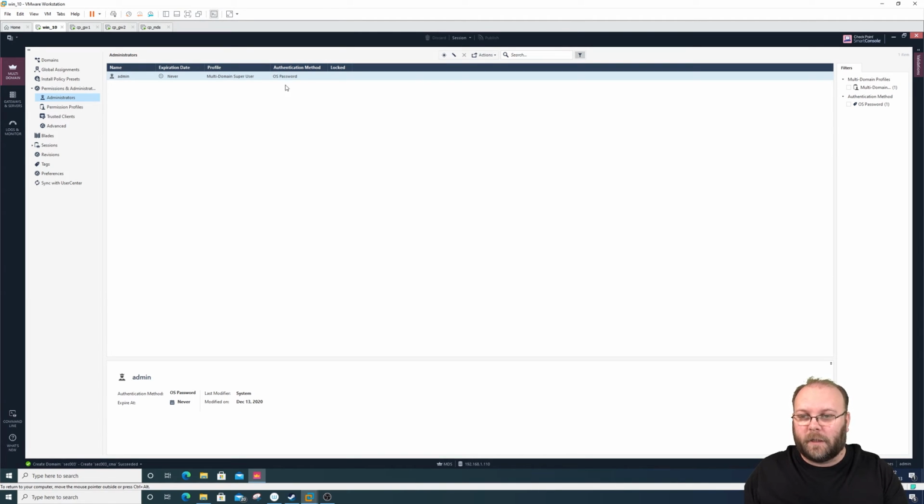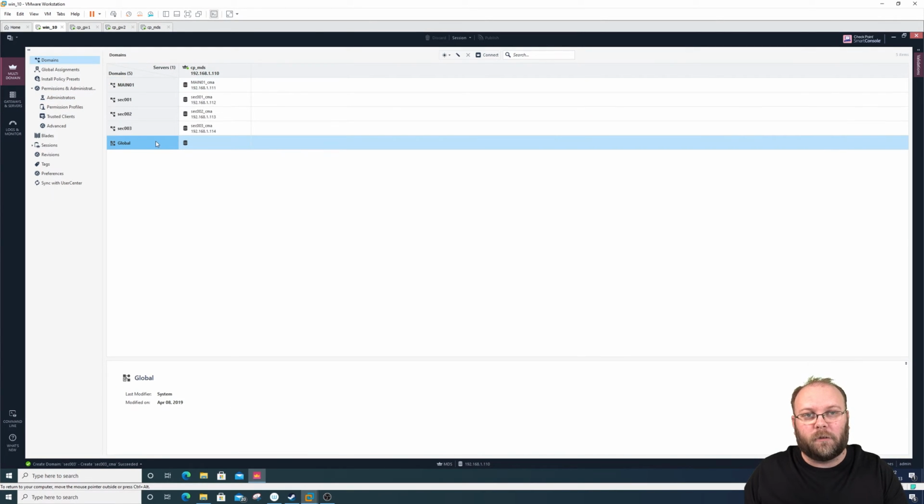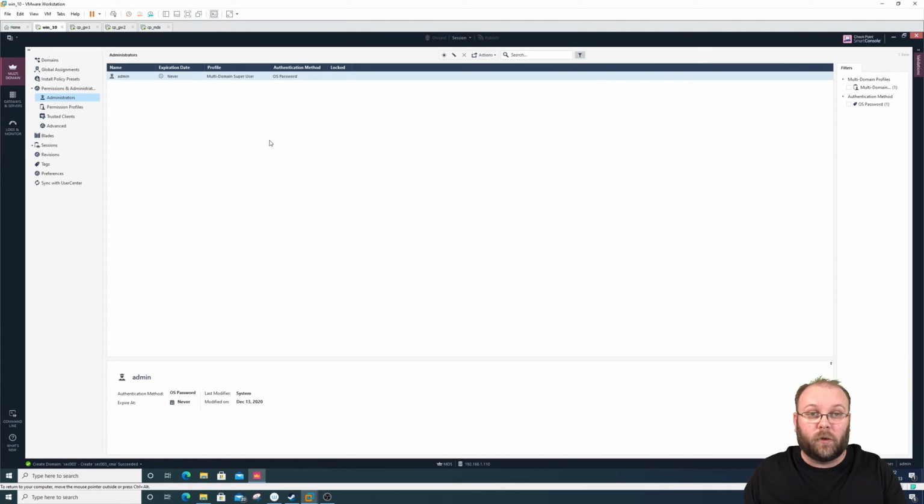the TACACS information is not here. You actually need to add that under the global domain, where you need to create a TACACS or RADIUS object that you can refer to. As we don't have a TACACS or RADIUS server in this case, we will just use normal passwords. What you need to think about as well, if you're using TACACS and you are below R81, you can only have one single server. So if you want to have any sort of redundancy for your accounts in this case, you need to have it for RADIUS.